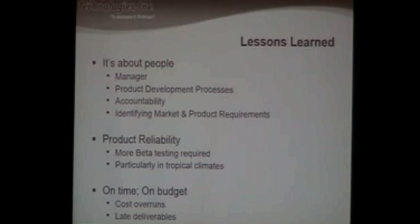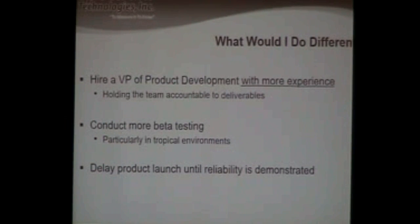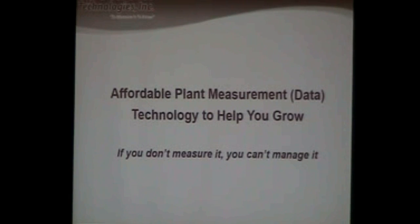Lessons learned: it's all about people. It's the balance between academic strength and street smarts, where street smarts come from experience. We've had some issues with product reliability and not being on time and on budget — things we're working through as a new team. What would I do differently? My successor just made the change this week to replace the VP of product development because it wasn't working right — he wasn't the right leader holding people accountable. That's our story.